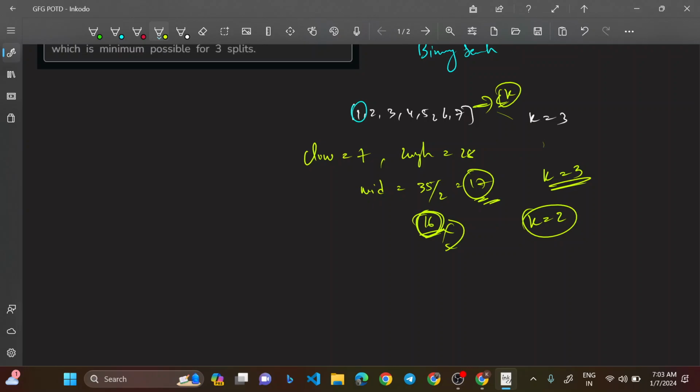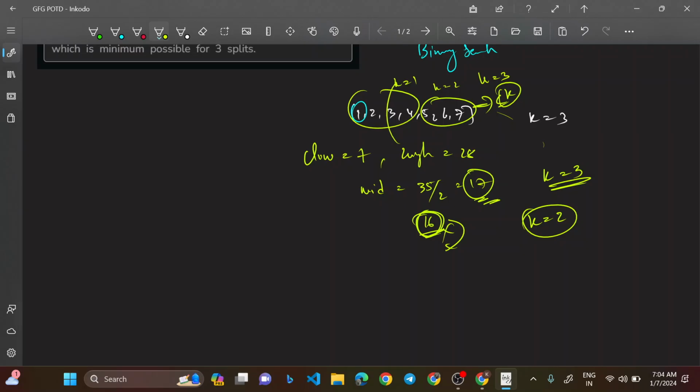So this is k equal to 1, this is k equal to 2 subarrays you have got, but your final target is to make k equal to 3. Then I'm telling you, why don't you divide a subarray into another part? In that case your maximum sum will still be reduced, right? Or you can just do it on another subarray, making sure the maximum sum still remains the same. So you can even divide this particular element into further subarrays. So it is completely possible.